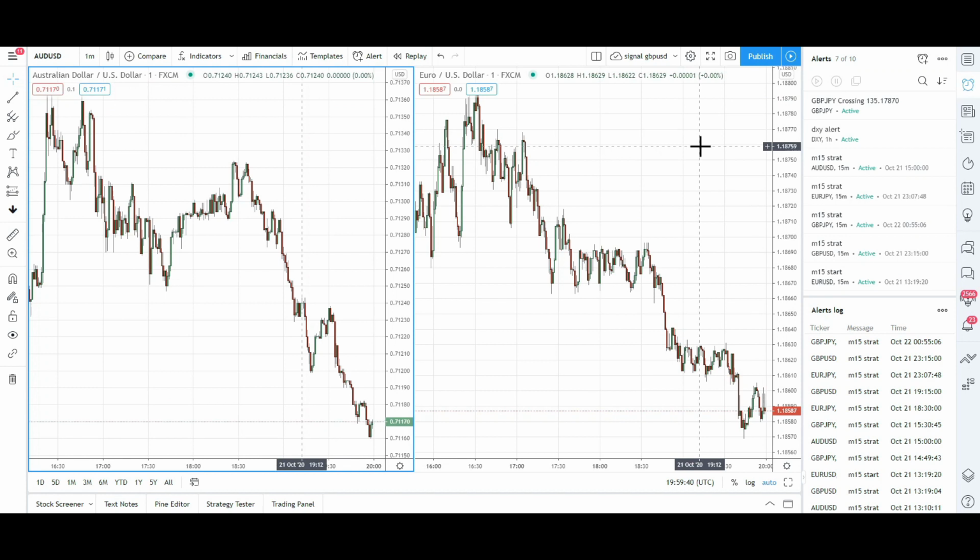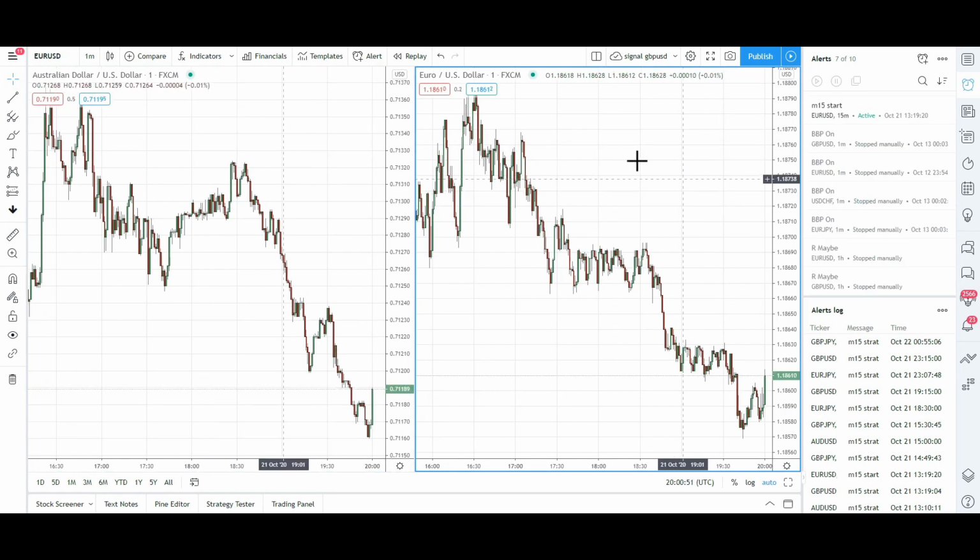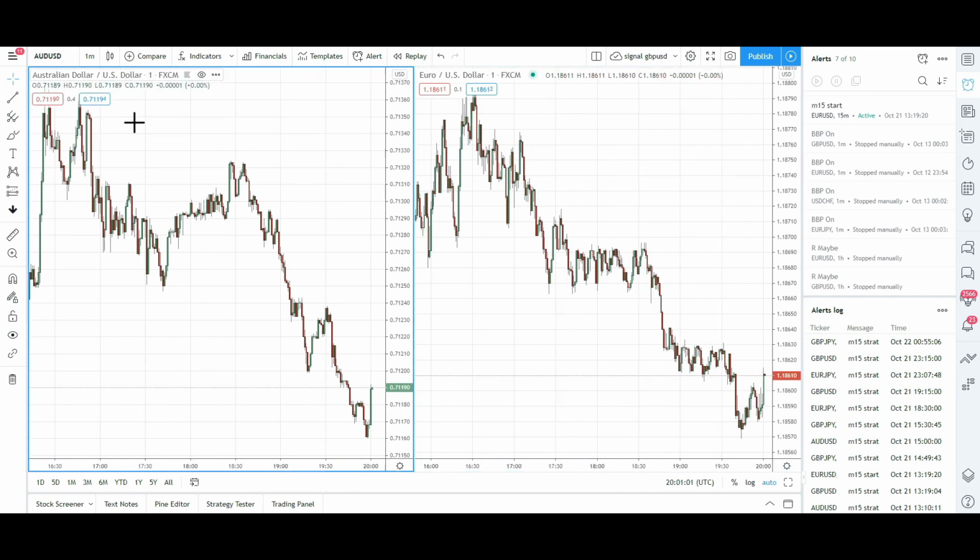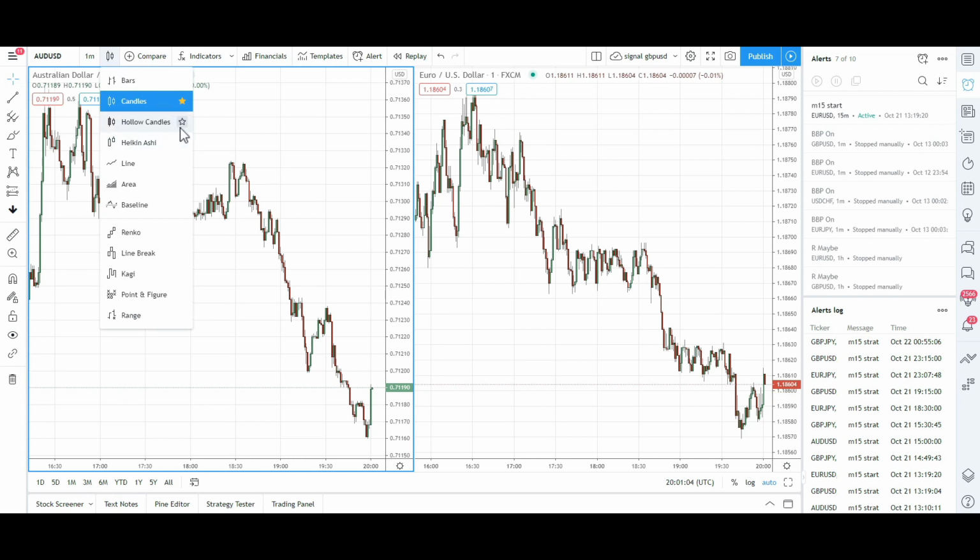However, in this quick demonstration video, I will quickly show you guys how to set it up from scratch. For those that already have your trading chart set up, all you gotta do is change your candlestick type to Heikin Ashi candle. This is the normal Japanese candlestick. All you have to do is click this icon right here and then change to Heikin Ashi.